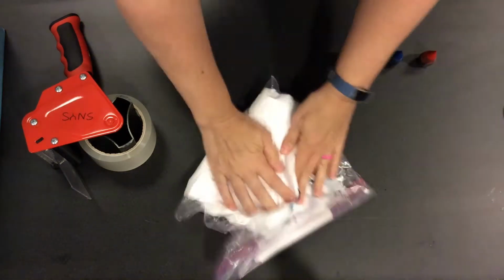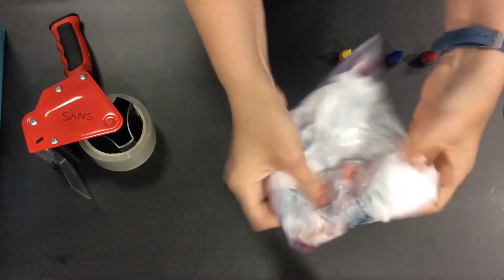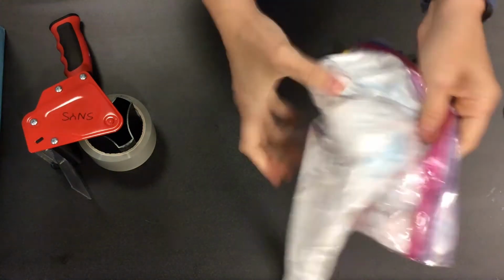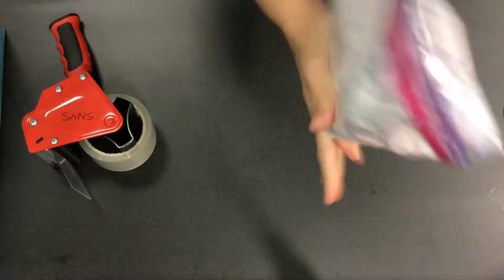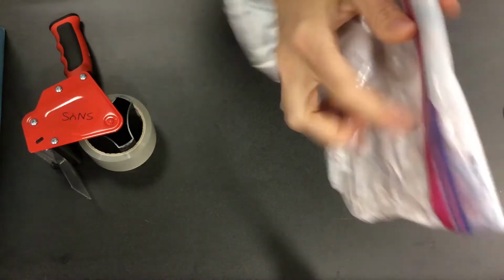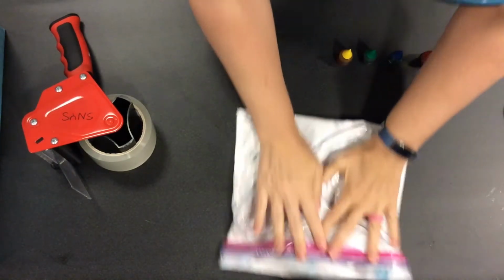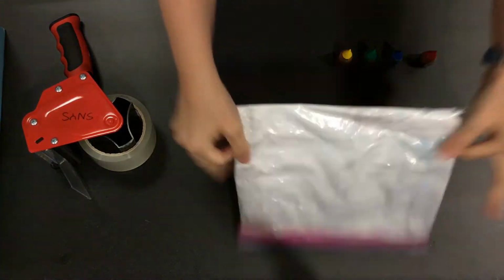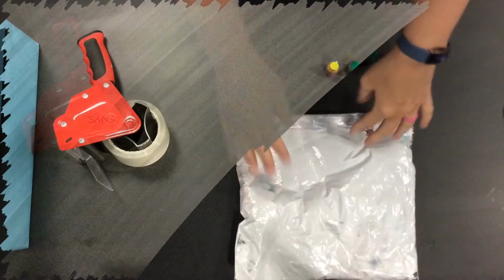And then you're just going to use your hands like this, mix it up, get that nice purple color. This is going to be a light purple, as you can see. Might have needed to put a little bit more color in there. All right, so that's a light purple. Still looks a little white. Let's try another color.